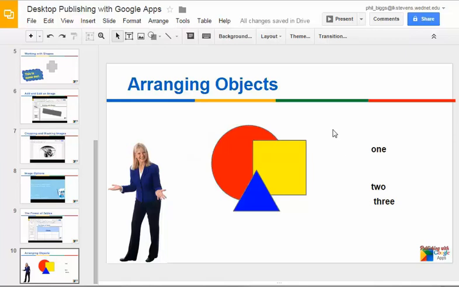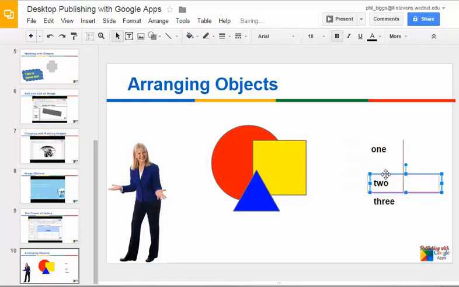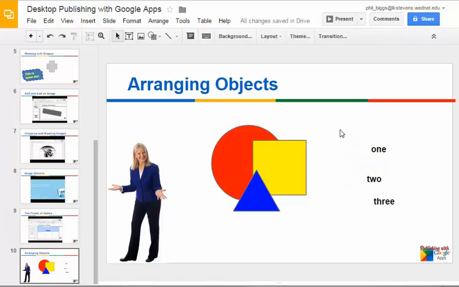Now, another thing you can do under the Arrange menu is that we can select these labels and we can align things. You notice how 1, 2, 3, that looks terrible, doesn't it? They're not aligned. They're not equally spaced. Now you could spend a lot of time clicking these and then dragging them around on the screen, trying to get everything just right. And you'll spend a lot of time. Well, Google Draw and Slides has some great tools to help you align things.